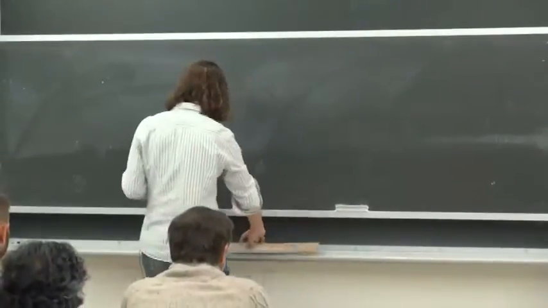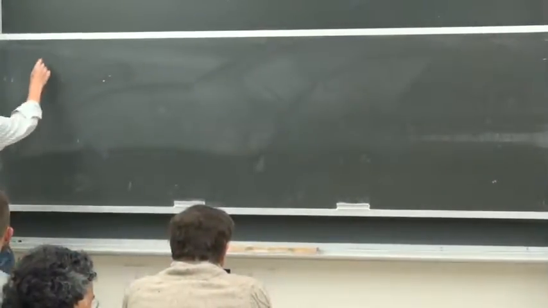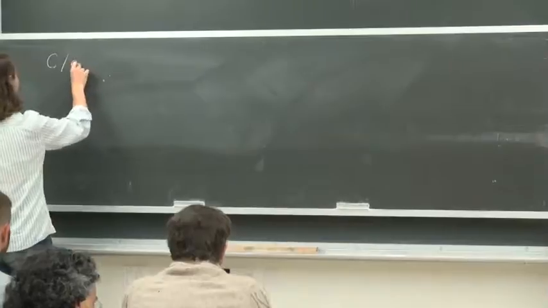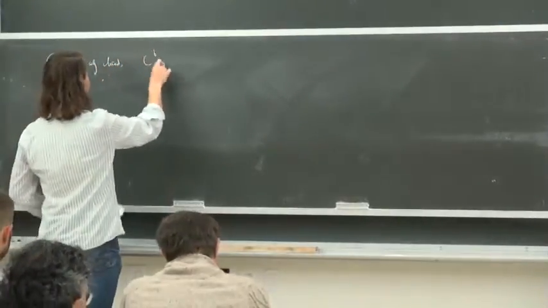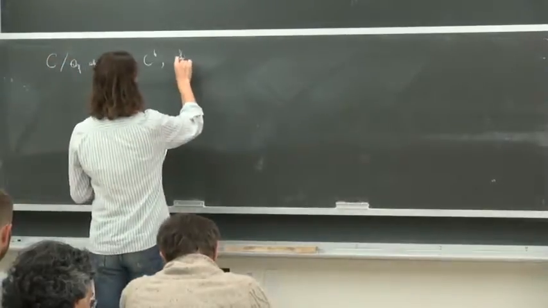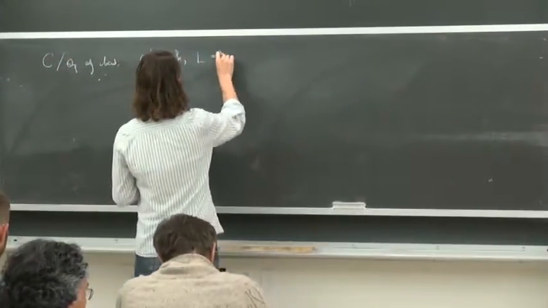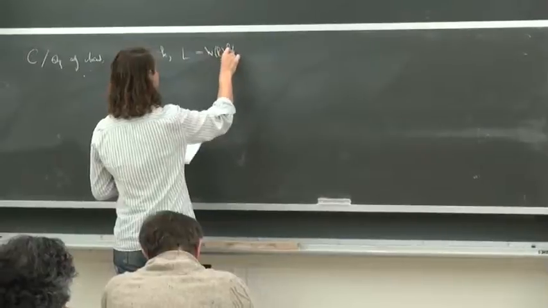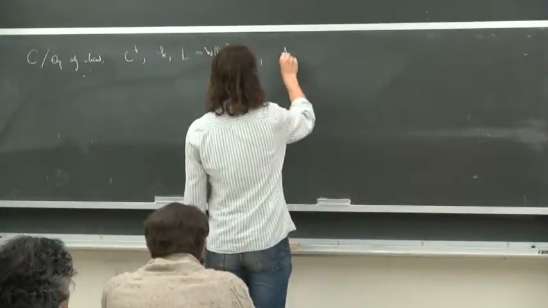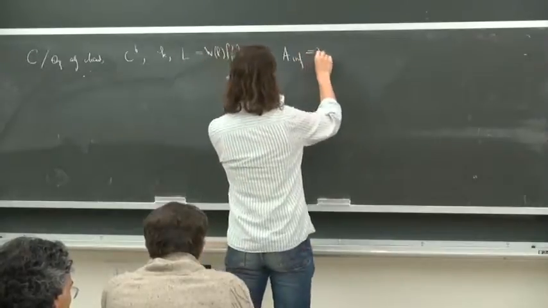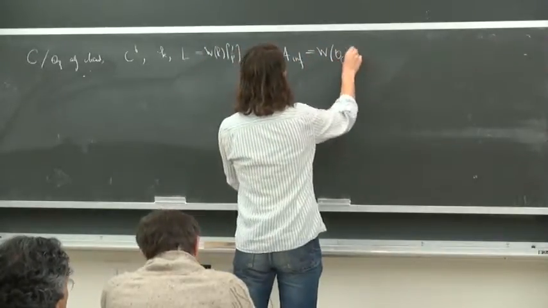We're back in the usual setup. So C, where Q_p is algebraically closed and complete, etc. We'll still have C flat. What else do we have? We have the residue field k. We have the ring of Witt vectors W(k), and we're at p. And most importantly, we have A_inf, which is a ring of Witt vectors of the ring of integers of C flat.